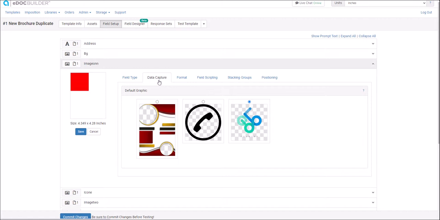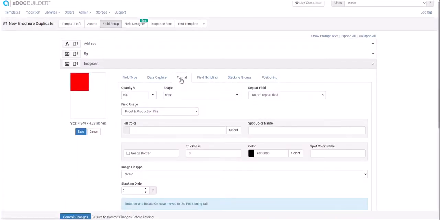An example of a good time to use this would be if you have shells already printed for a product, and even though you want the customer to see how the product will look, you don't want to have certain areas print on the production file. In this case, you would upload those areas as images using the graphic file option and then set the image to not print on the production file.